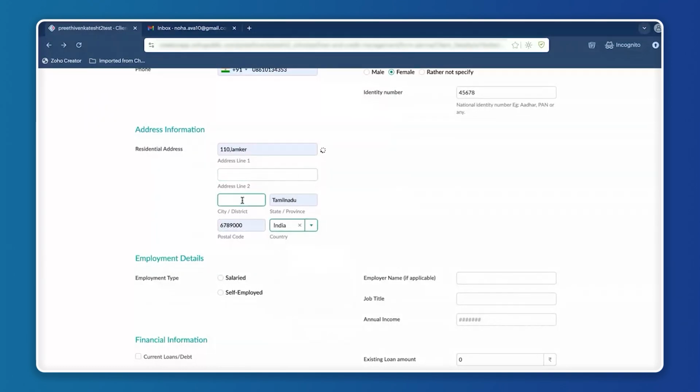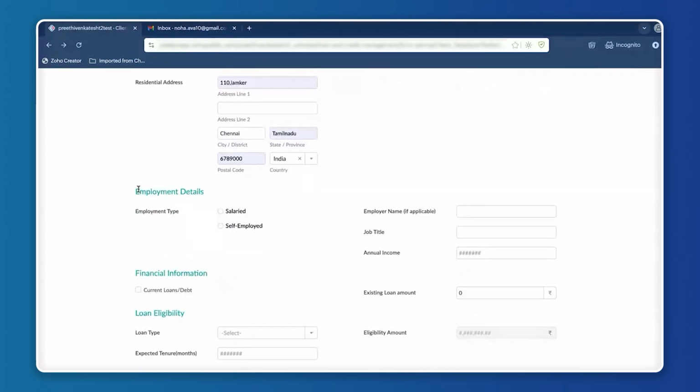So this will be used to do the verifications. And then the employment type, whether he's a salaried person or a self-employed person. For now, I'm giving this person as a salaried person, and I'm giving the employer name, his role in that particular organization, his annual income.